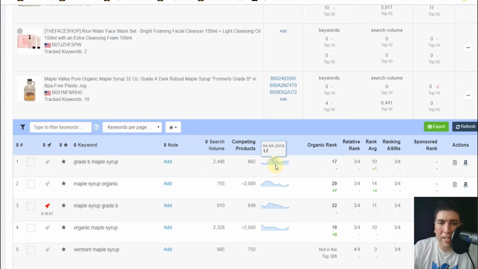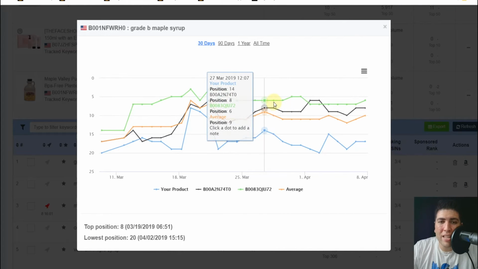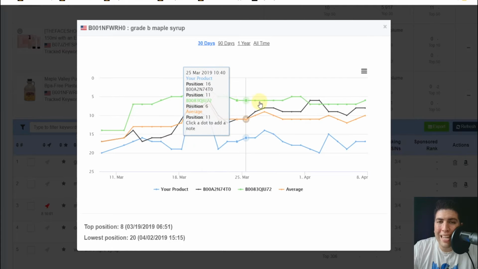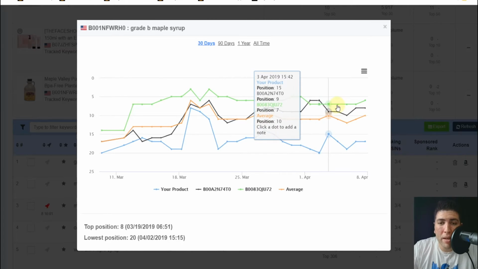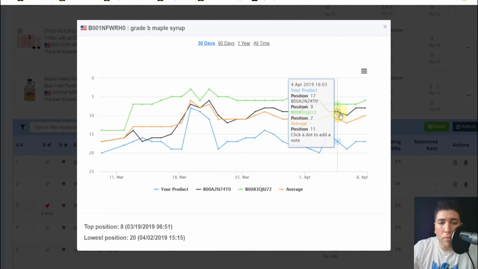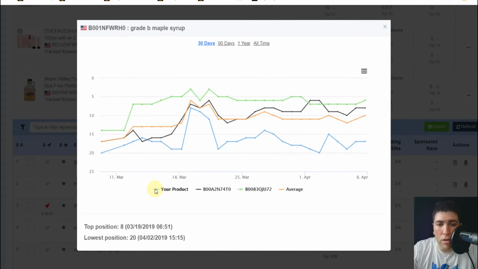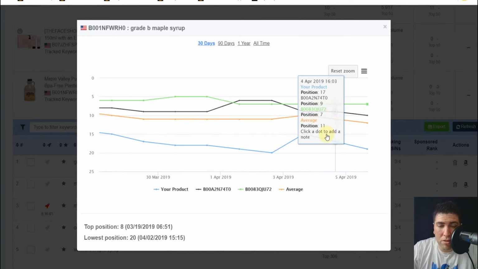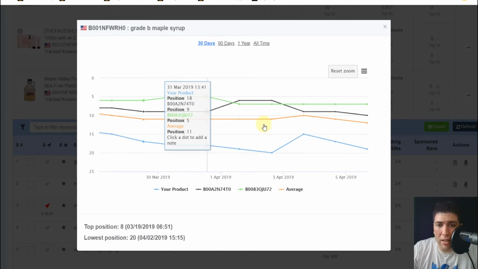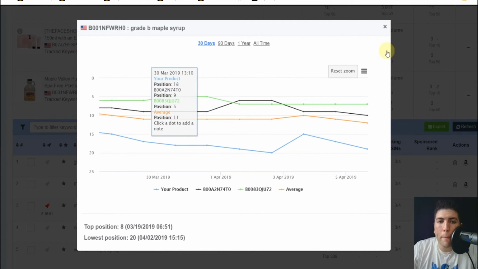Also, watch what happens when I hit the trend. This is going to be so cool, guys. Take a look at this. You now can see yourself, every time we're checking your rank, and you can compare yourself to those top competitors. So you can see who's going up, who's going down. Are you going up relative to the rest right here? You have one line for your product, which is the blue one. And in this case, the other two guys are ranking high. And here is the average. The orange line is the average rank, and I can see that I'm below average here, so I definitely want to get higher. That is just super cool. I can also zoom in, of course, just like you saw in the other video, to get a more detailed date range to see how I'm comparing with my competitors.